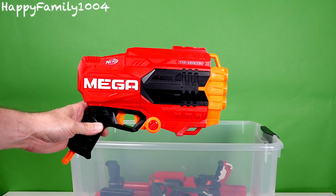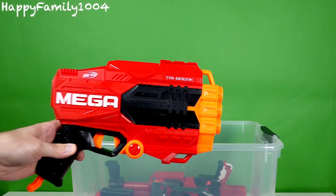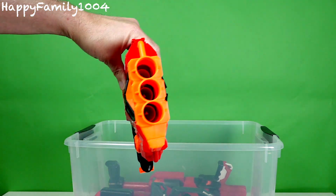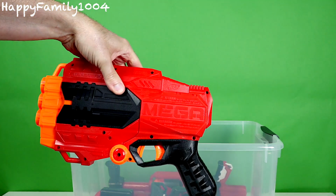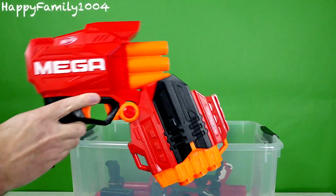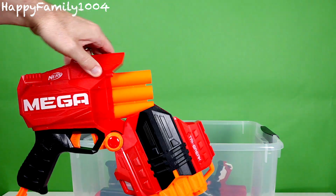Next is a Nerf In-Strike Mega Tri-Break. This blaster has a breakaway barrel that opens and holds 3 darts. This is a spring-powered blaster that is primed by pulling the rod on the bottom of the handle.